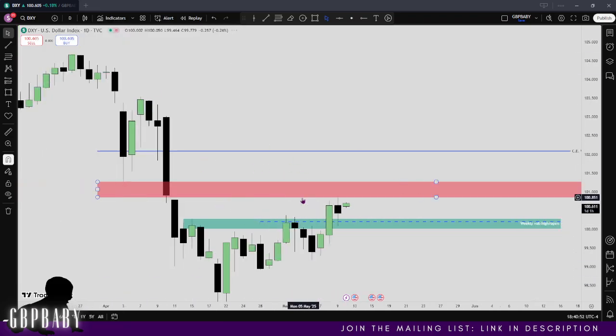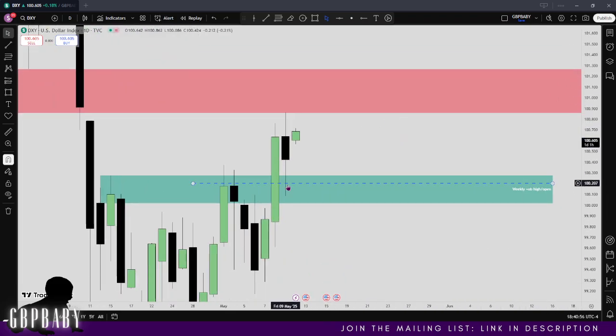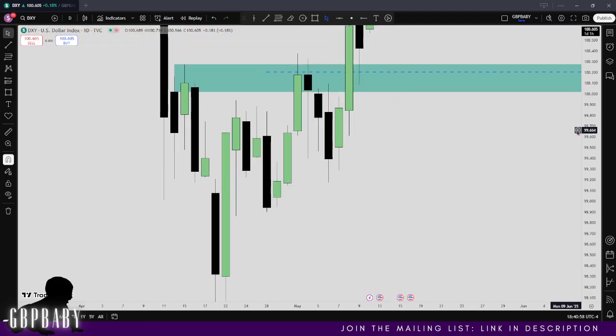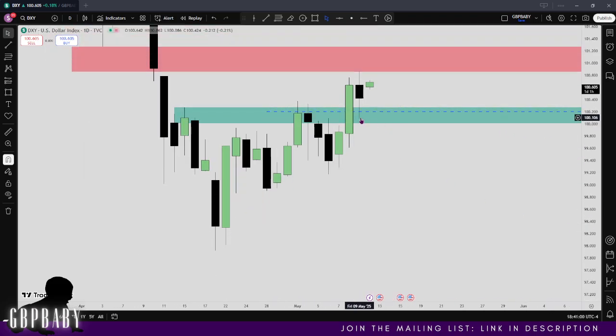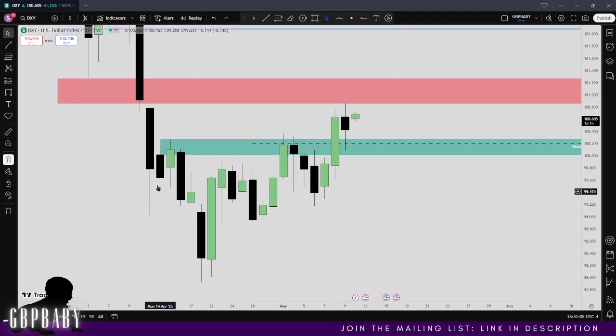So if we go to the daily, you can see our price already traded down into this range quite recently, and we do have a breaker which is tapped into, which is even more reason as to why I'm anticipating price will continue to trade higher. So we've got a low, a high, a low, and then eventually last week price traded through this high quite aggressively, closing above it, and then price came and tapped it here on the Friday.